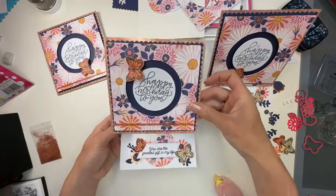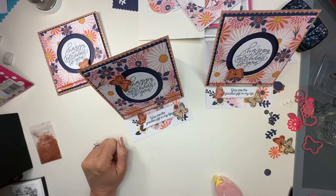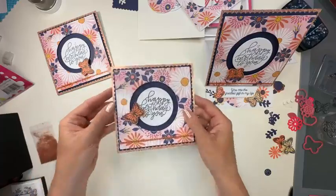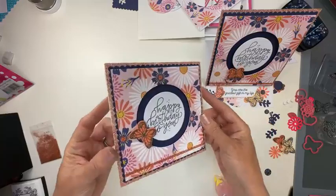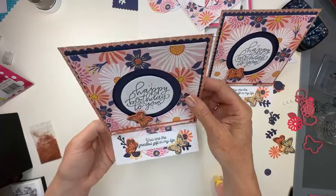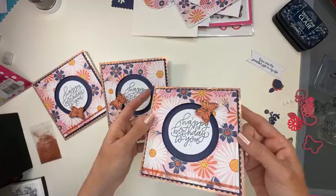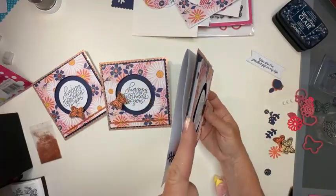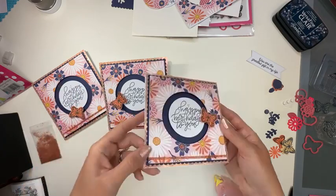All right, and now we've got this beautiful easel card that will sit up so it can be on display, and a fun little spinner, like so. Woo! Okay, there we go. So thank you guys so much for joining me. I know this was fun. I had a great time, taking it nice and slow, working with my spinner. For good spinner action, a little trick is to double up on your foam, and don't forget about it.